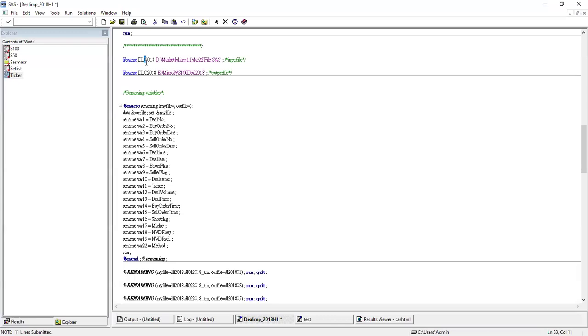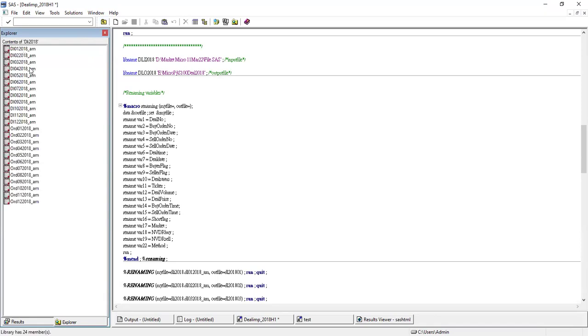So that is DIL input. So this is the more original SAS file of the DIL file. So for example, if we go to DLI 2018, go to the folder, we can see all the DIL files that are listed here. So it's formatted as the different months of 2018 from January to December.